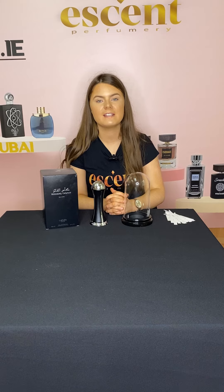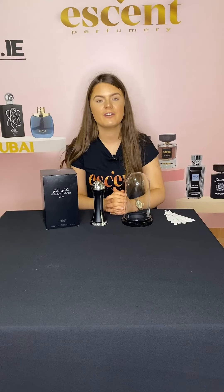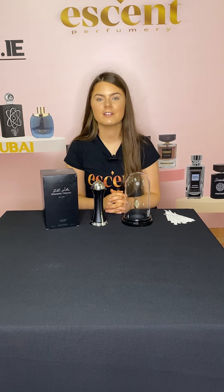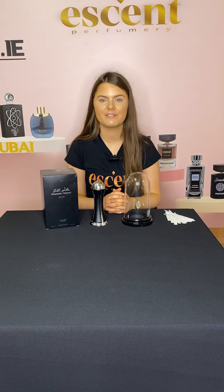This will be a good all-rounder perfume, great for all four seasons, and I think it will be a very good everyday perfume as well. This is an extrait de parfum, meaning there's a higher percentage of oil, so you're going to get a longer lasting scent on your skin. If you're someone looking for a citrus and woody scent that works in all four seasons and for everyday wear, this is perfect for you.